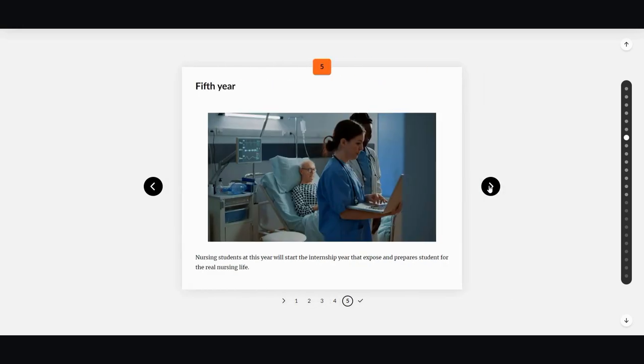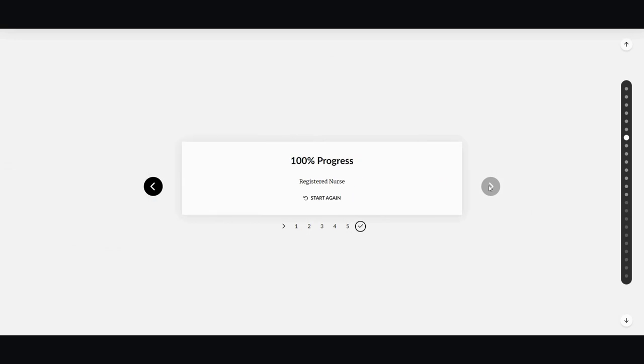Your fifth year, which is your final year overall and your fourth year in the nursing program, we call the internship year. What do you do in the internship year? You're going to be exposed entirely to the clinical area and deployed in clinical settings and hospitals to be prepared to be an employee in the future. After this, you will have completed 100% of your nursing studies and will be able to register yourself as a registered nurse.